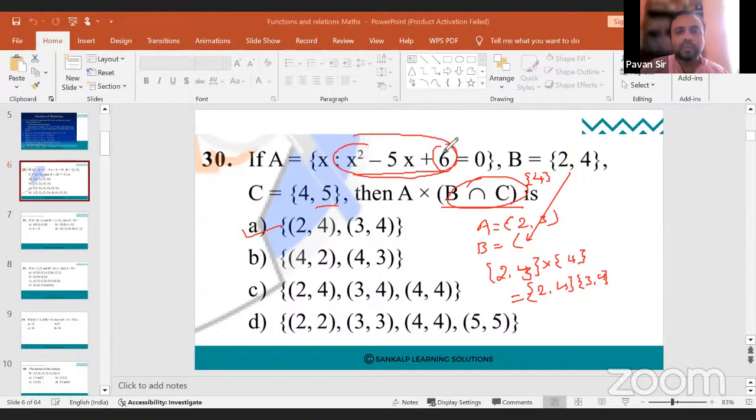This is x square minus 5x plus 6. So you want the roots of this equation, that is the x values. So 3 twos are 6, minus 3 minus 2 will become minus 5. So minus 3 minus 2, when you get, reverse this. Inverse of this you have to write, additive inverse. That is 3 and 2. So that will be the answer. Is that clear?